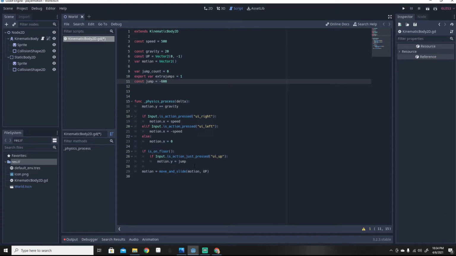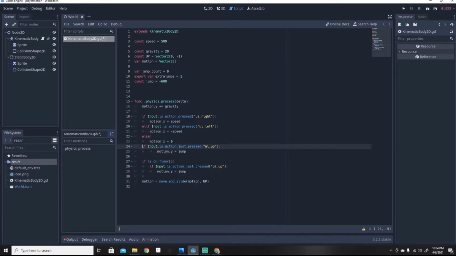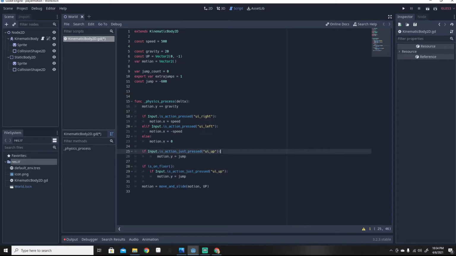So here's where we get into the jumping and changing everything. I'm just going to copy and paste this up here as its own if function, just like that. Hold up, there we go. And here's where we make the changes. So we're going to add two at signs, we're going to add our jump count variable, and then we want that to be less than our extra jumps, so you can't jump more times than what we've basically put up here. So if this is one extra jump, you get one extra jump. And as soon as it goes over that, it won't let you jump again. So motion.y equals jump. That's all good.